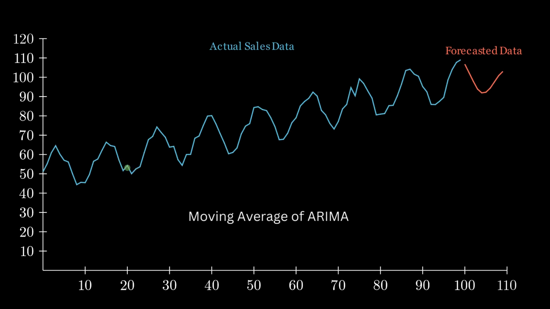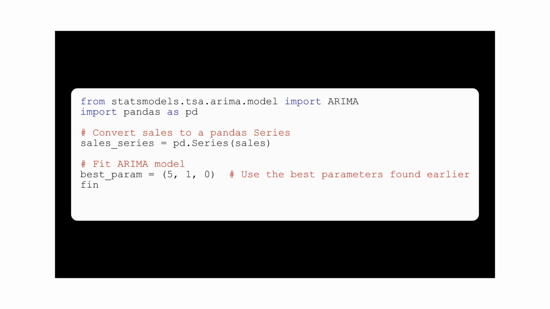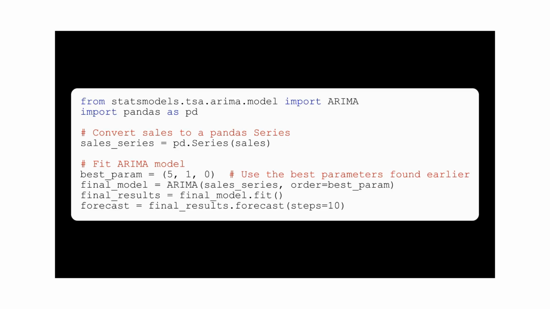Well, that's the three parts. We have seen the autoregressive part, the integrated part, and the moving average part of ARIMA. And using these three values we call (p, d, q), where p is the order of the autoregressive part, here we are using 5, and d is the order of differencing, here it is 1, and q is the order of the moving average part, here it is 0. These are the best parameters, (5, 1, 0), and this can be found using AIC and BIC.